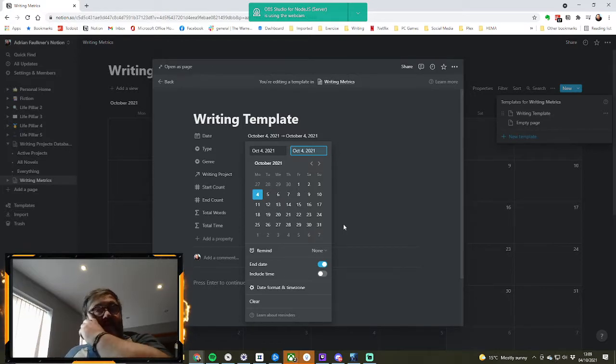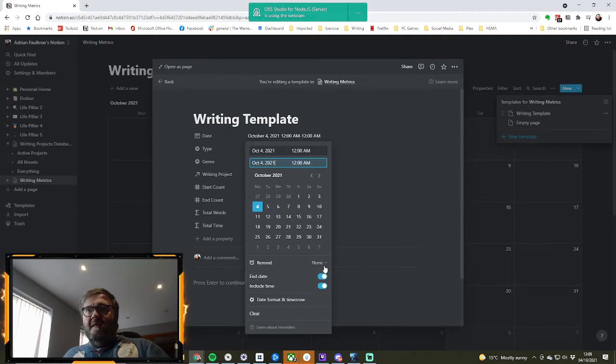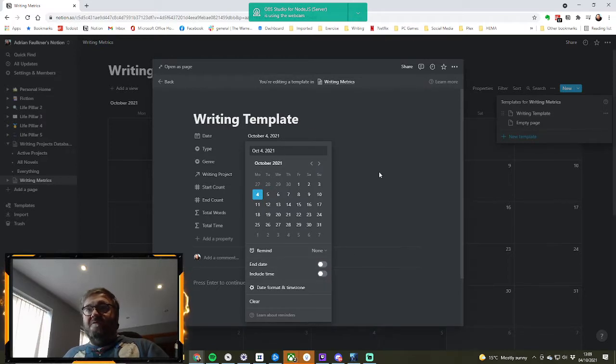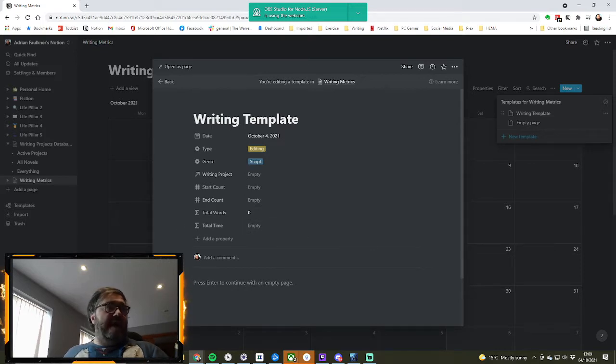So I capture the time, and I capture the time when I end, and then I enter it in here. So basically the way I always do it is I'll enter the time in here. I'm not going to do it because we're doing a template here. And then the end time, I will then enter it in. So what we want that to do is, once we've done that, we want to be able to work that out.